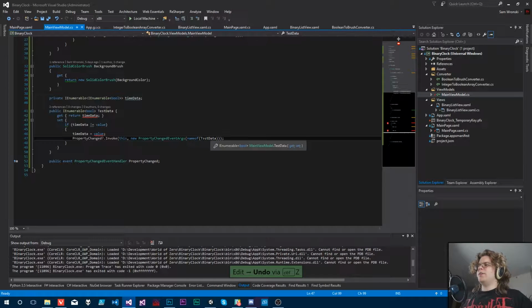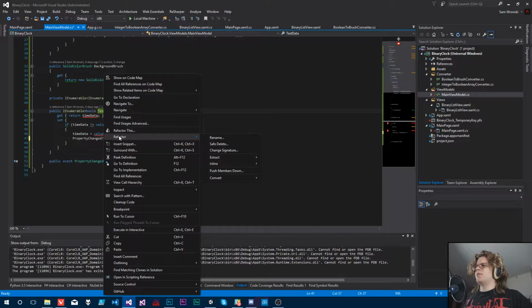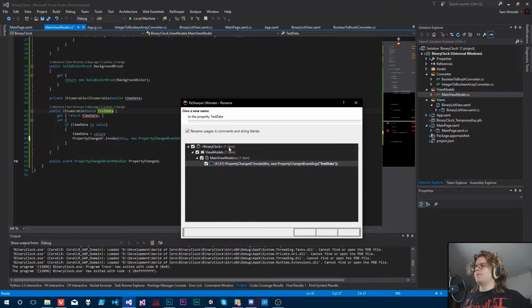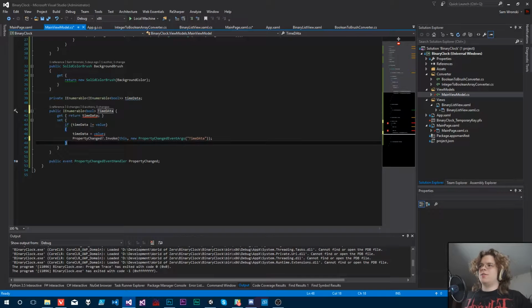If I undo it and make this into a string, ReSharper is smart enough to catch it and say, hey, there's this time data, do you want to rename that too? And it will actually do it.